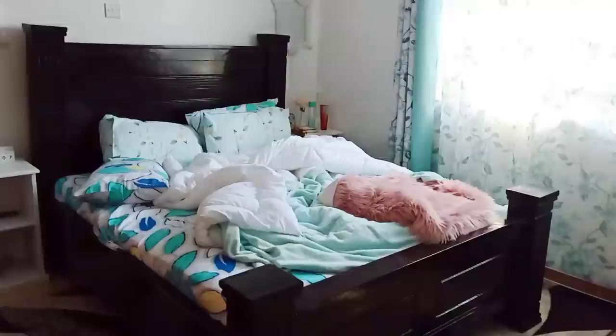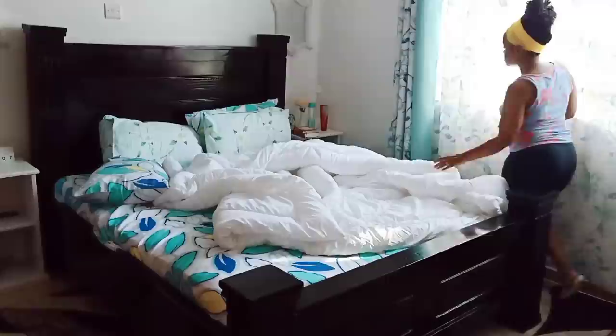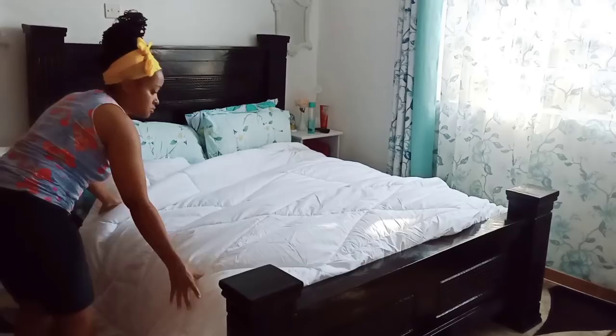Back to the bedroom, I'm just going to quickly make the bed. Then take a quick shower and dress up. Even if I'm staying indoors, I like to dress up in case I need to leave the house. You know, I'm ready. I don't give myself excuses or become lazy to do any other activity. Or in case I just come up with an idea and I need to blog, I'm all set and ready just to go and film and do what I need to do.